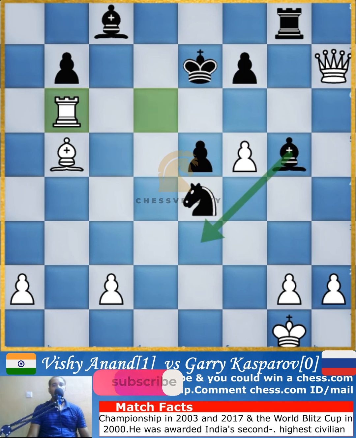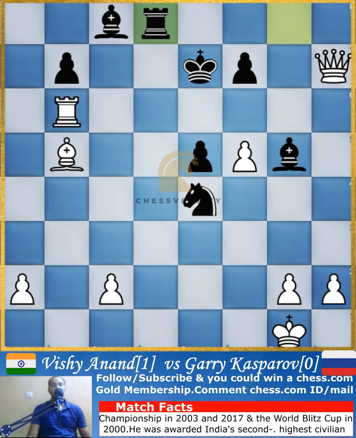And after this, Anand goes and captures this knight, and a better move. It's the best move, because this creates a forking opportunity for the bishop with a check, but Kasparov's rook is also hanging, so he brings his rook to d8, and now if the check happens like this, there is a checkmate opportunity here because the knight covers this escape square, and the bishop will have to come in here. Then if the bishop comes here in a check, you'll have to move your king, and after that, this bishop will be captured and the game will be over.